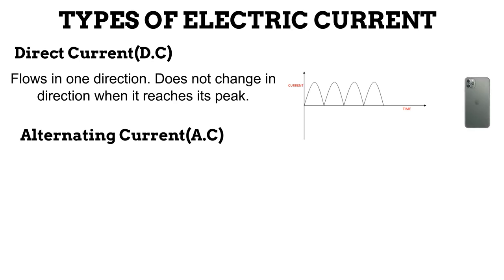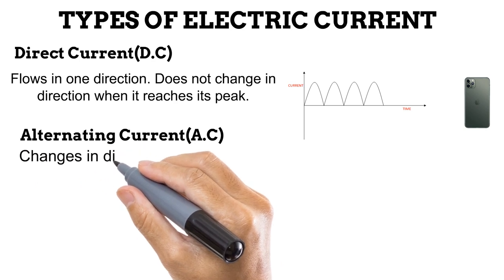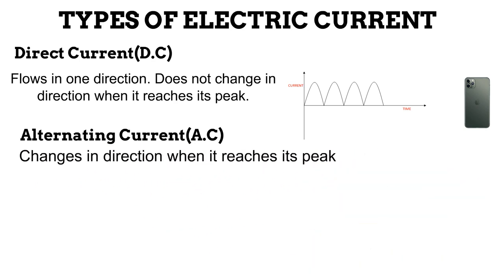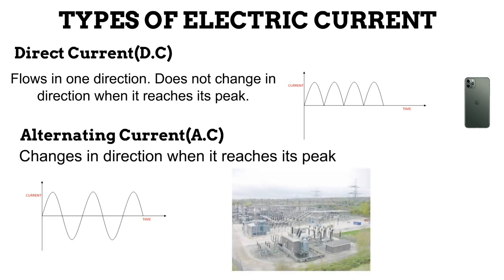Devices like our mobile phones use electricity in this form. The alternating current is the exact opposite. It changes in direction when it reaches its peak. On the diagram, you'll observe the wave representing alternating current moving below the line to the negative side after the peak has been reached. It then goes from negative to positive after the negative peak has been reached. It continues in this manner. This is the form of electricity that is supplied from our national grid systems.